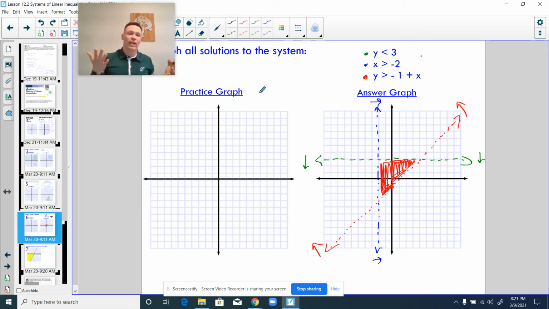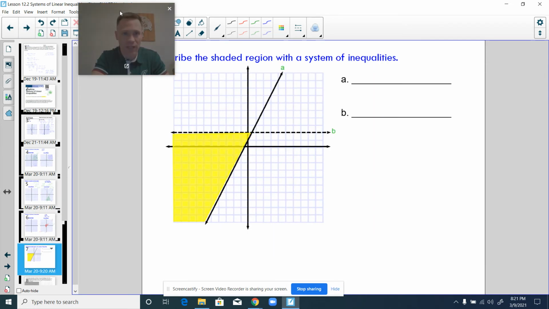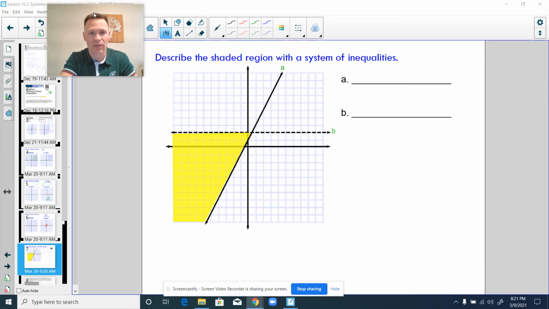Okay, so again, if you can solve systems of linear inequalities, or if you can graph one linear inequality, you can graph two, and then the double shaded region is your answer. Let's double back here and think about what would happen if I asked you to take a look at a graph. Could you tell me what the inequalities were? That's exactly what you're going to see on independent practice. That's what you're going to see right now. That's why we're practicing it. So let's take a look at A, right?